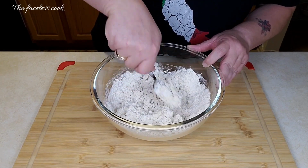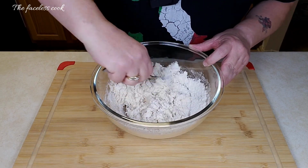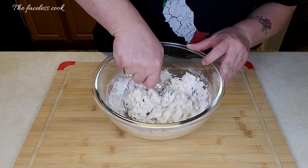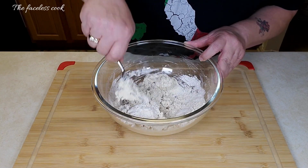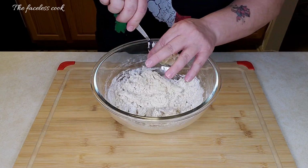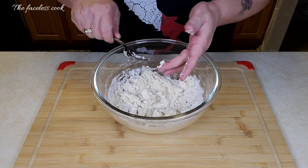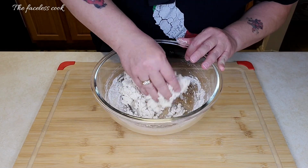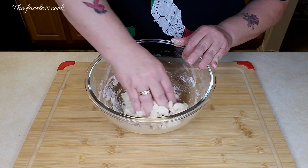And then that's going to be it. We're just going to drop a dollop of this dough on the cookie sheet, and we're going to bake them, like I said, for anywhere from 11 to 13 minutes. Keep checking them so they don't burn. This is going in on an ungreased cookie sheet, by the way. Now, if you find it easy to do it with a fork, you can. I just get it to a certain point, and then I just kind of scrape the bowl with the dough. That's what I do.